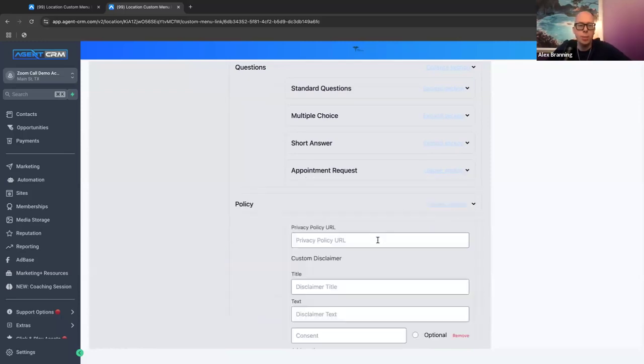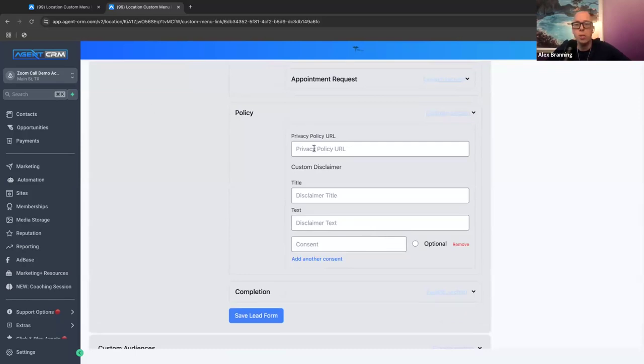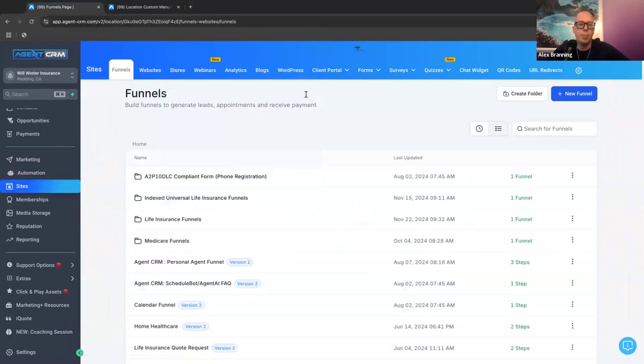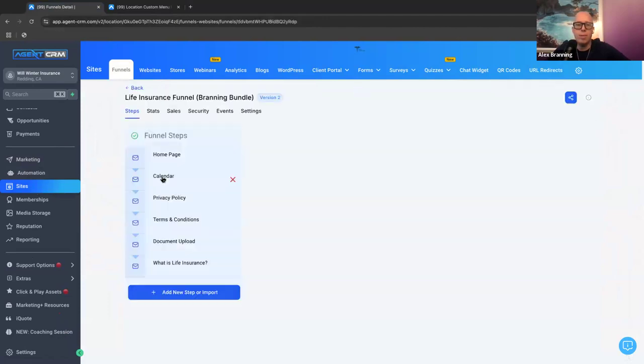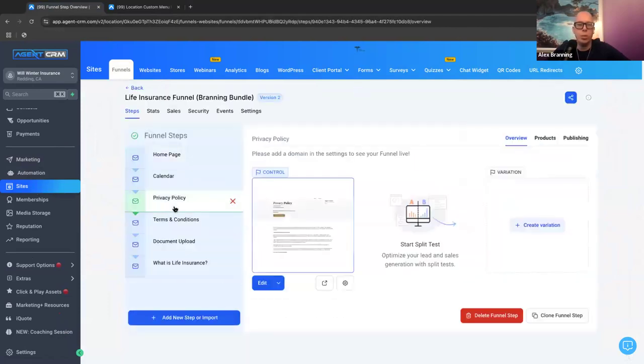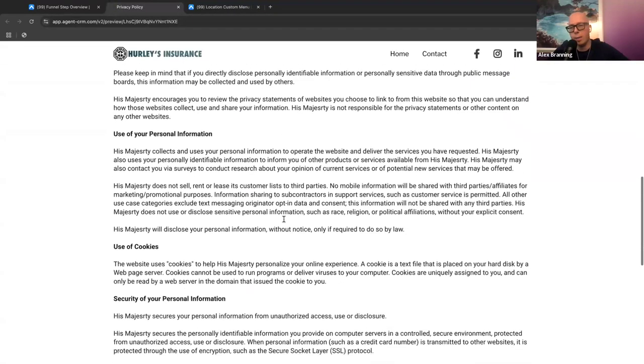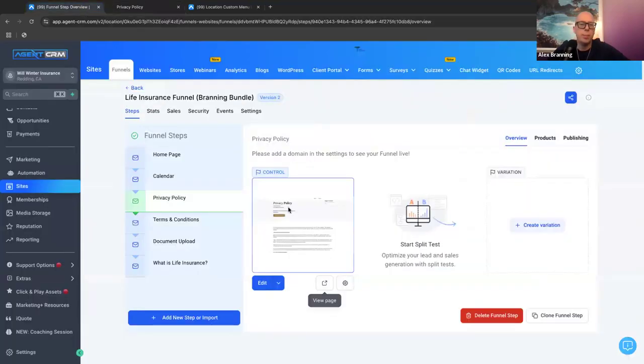And then your policy. So this is important. This is your privacy policy URL. Great news. We've got it written out for you. It's included in your bundle website. So you do not have to go and find your own privacy policy. You don't have to go to any of those different tools. You can just go to your privacy policy that you have in your bundle and link it there. So you're good to go. So you would just take that URL and then plug it into AdBase and use that. And when Facebook reviews it, they'll give you the thumbs up that the privacy policy is good to go, and they will approve your ad.